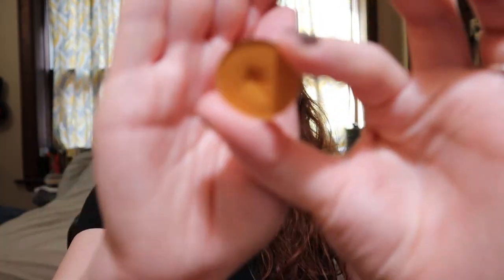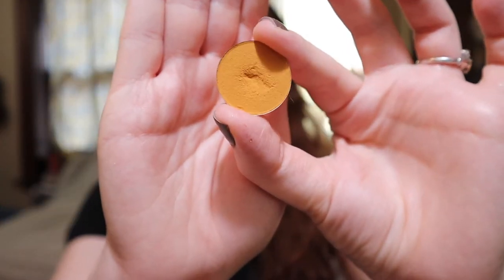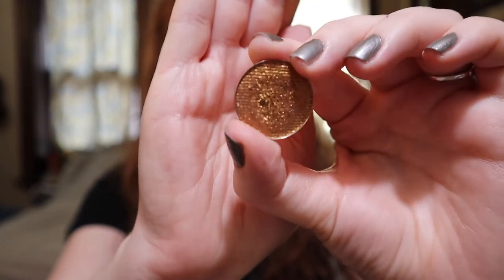Next up we have the shade Bergamot, which is from the Glam Shop Lemon palette — the yellow one. I depotted that palette, but this is kind of like a yellowy-orange, a common color you could easily find in your collection. That is Bergamot. Next up we have the shade Centaurus from Davina — one of their Galaxy Dust Shifters. It's a really pretty kind of bronze shade, so sparkly. That is Centaurus.